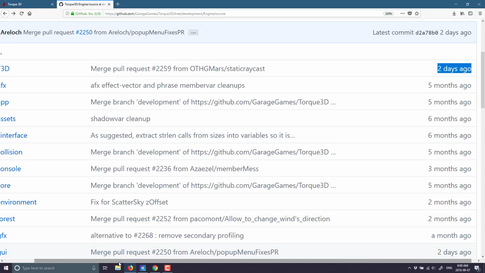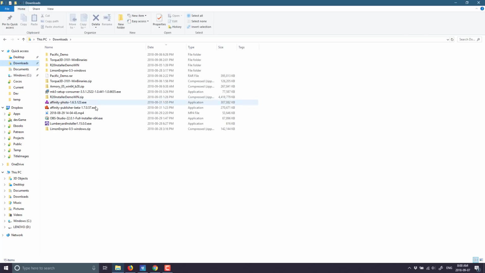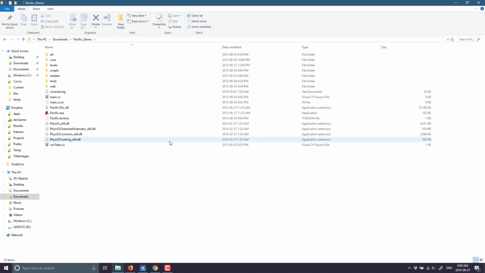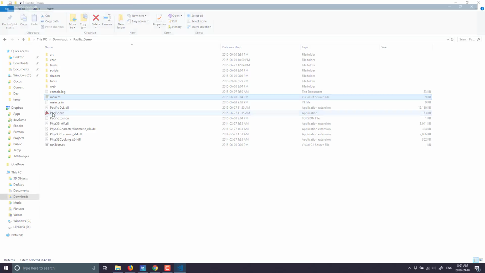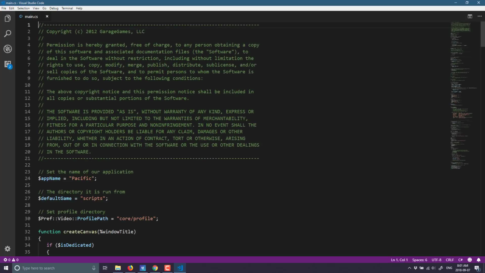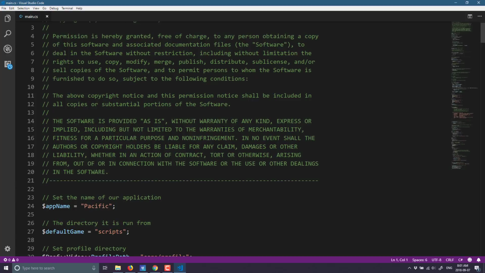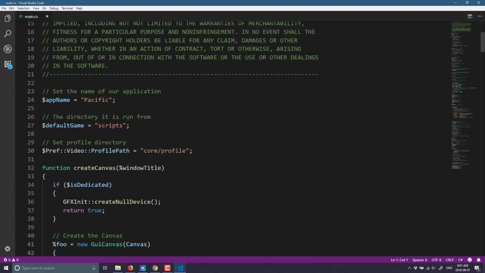Now, in terms of actually scripting Torque, I'll show you the Pacific demo I was just running. So that was in my downloads folder, Pacific demo. And Torque itself is written with a combination of C++, and then your client-side programming is done via Torque script, which has the unfortunate extension of .cs. Now, this may actually predate the existence of C#, so that might be a legit mistake or confusion there. So the CS scripts are not C# scripts, they're Torque scripts. And it's a C-like language, so you can see here how it works.